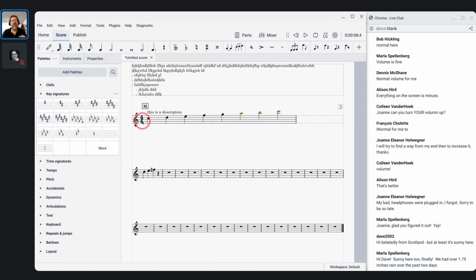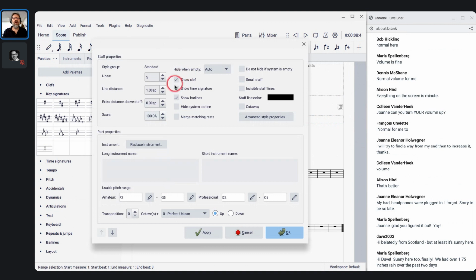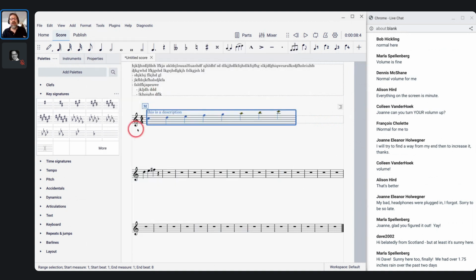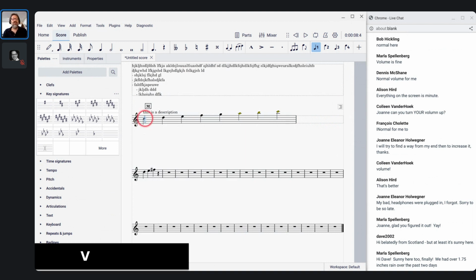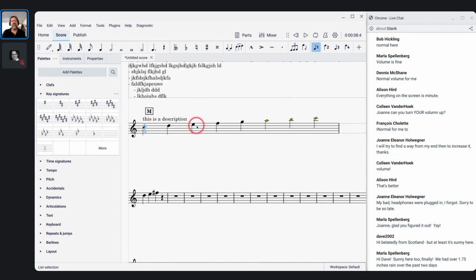And then if I know there's going to be no time signatures in the entire piece here, I could go ahead and right-click this and go to Staff Part Properties and turn off time signatures. But I don't necessarily want to do that because my handout might have some passages of music that are meterless like that, but other passages where I want to show a piece of real music. So I typically don't turn off time signatures entirely, I just select them individually and press V to make them invisible. And so it's grayed out there on the screen, but it's invisible.